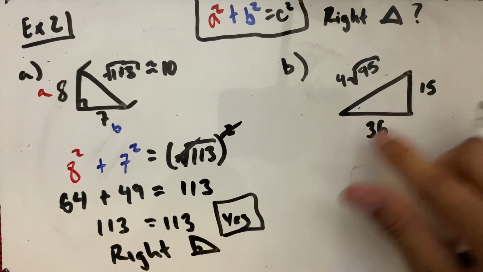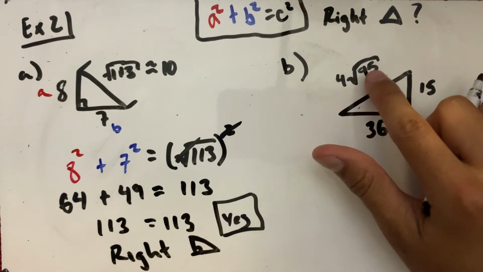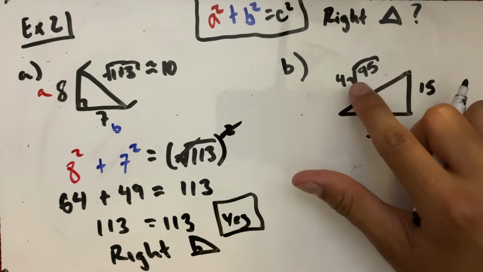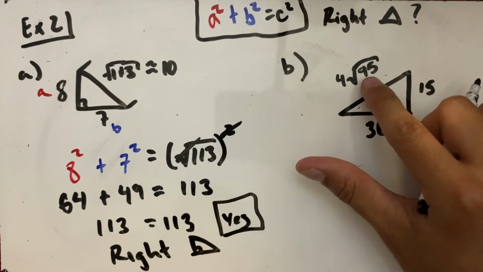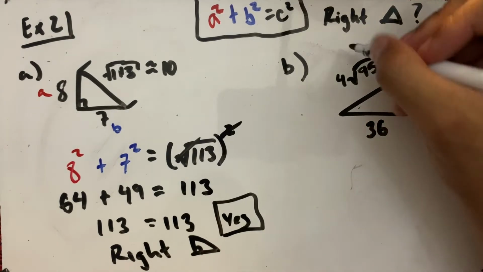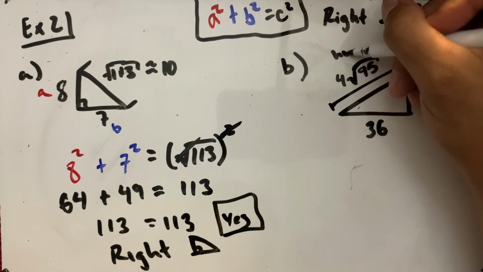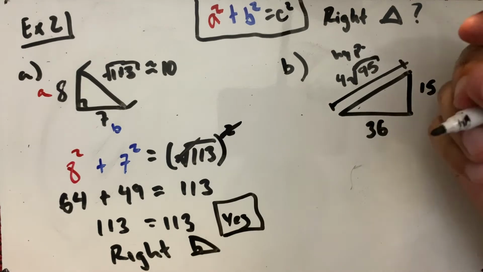Now this one over here, again, you kind of have to identify what's the right triangle and what isn't. If you wanted to come up with the number for this right here, it's going to be huge, right? It's pretty much going to be 4 times 10, more or less. This is 95, so it's going to be bigger, right? So this one is going to be my hypotenuse. It also literally looks like the hypotenuse, but you can't really go based off of looks, so it is what it is.